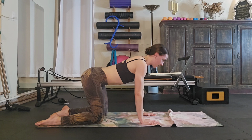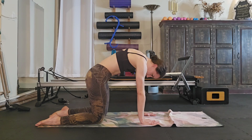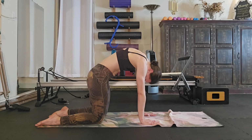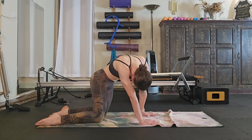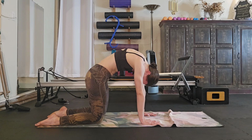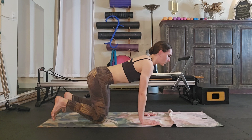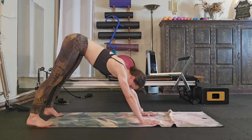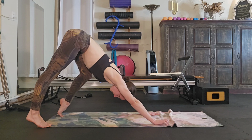Take 1 more cat and cow stretch. Again, cat stretch is gonna feel a lot better after all that spinal extension you just did. In your cat stretch, feel free to wiggle your hips and spine right and left. Take any movements that feel nice. Lengthen back out to neutral. Tuck your toes, downward facing dog. Stretch out those hamstrings. Pedal out.